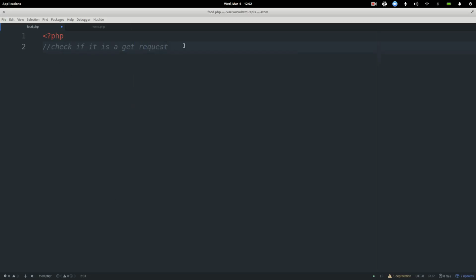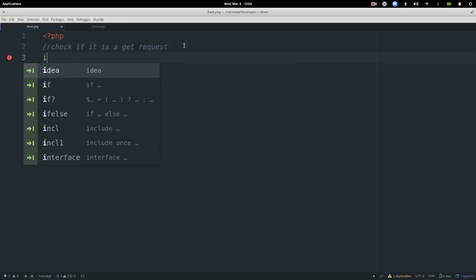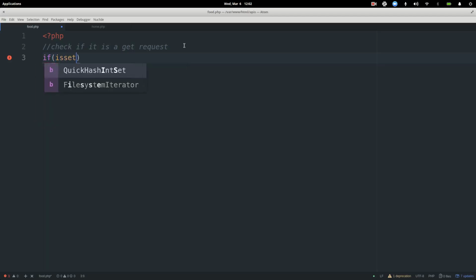Okay. So if isset, $_GET. Spelled that completely wrong. $_GET, finish it off, and it's going to know that if it's a GET request, it's going to do whatever action we place in here. Now we're going to echo, which is the same thing as res.send in Node.js. It just sends something back to the front end.